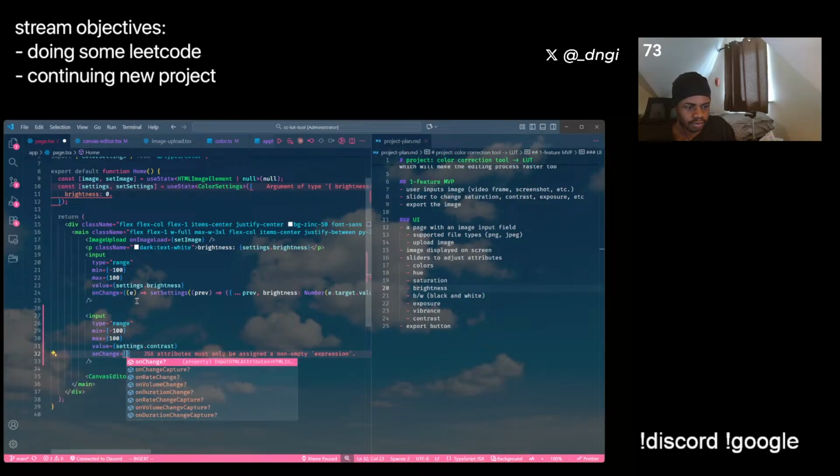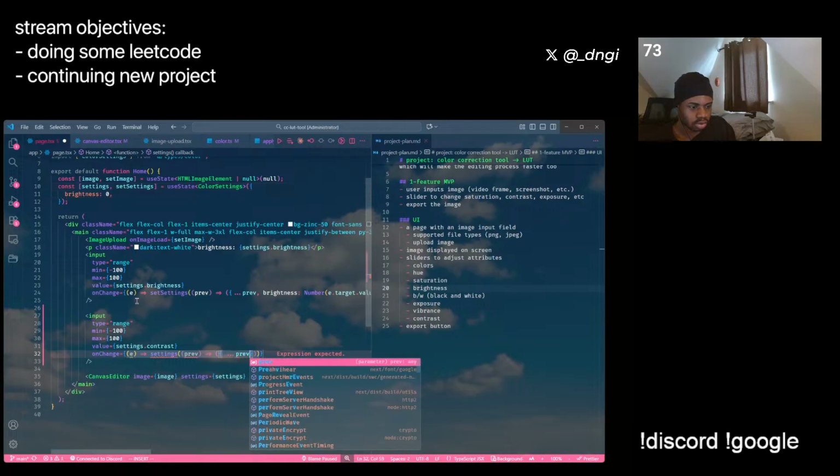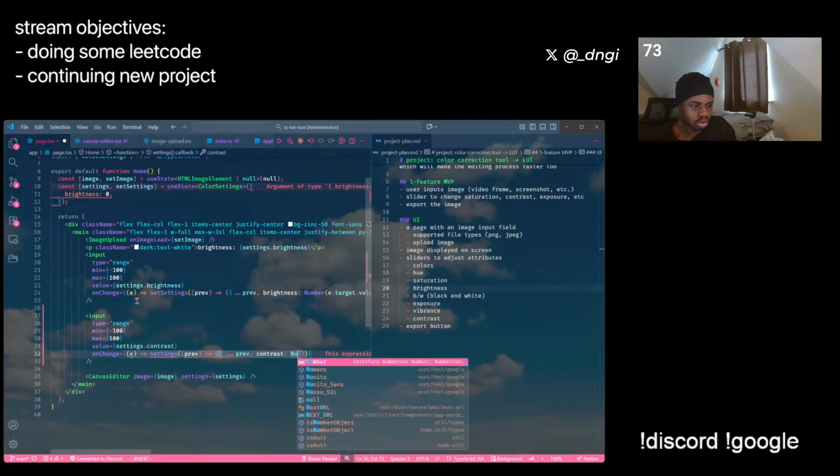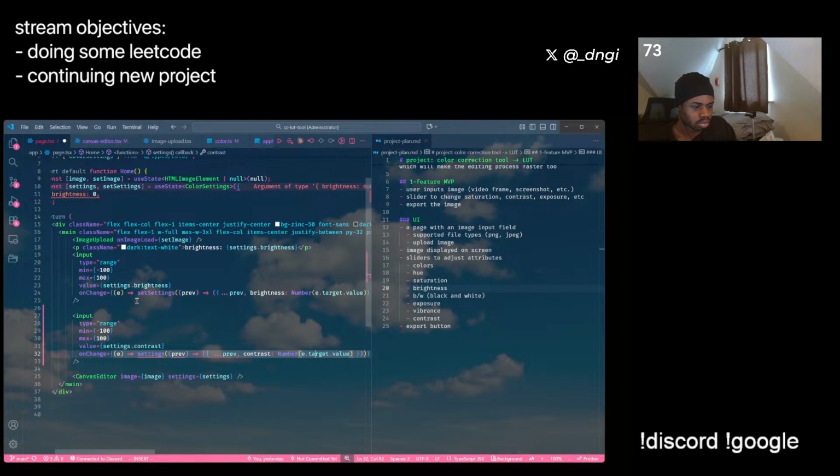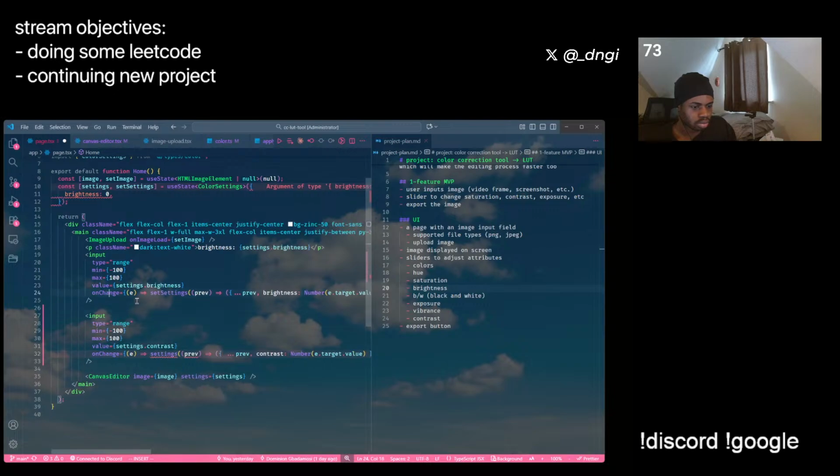So we don't want to actually affect the setting or brightness, so that's why we're just going to change the previous contrast instead of the entire thing. So that's why we use the rest operator here. So then our contrast should be set settings.